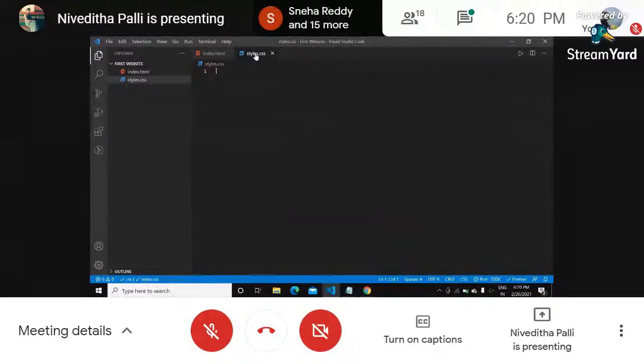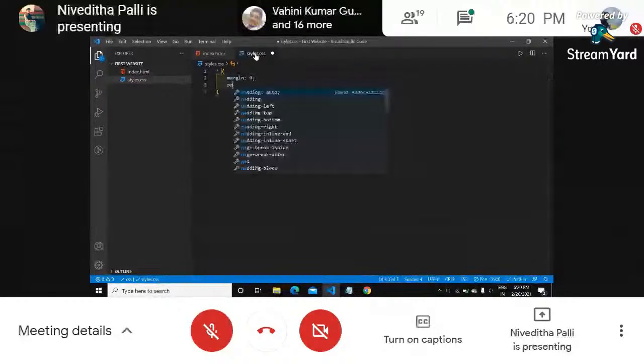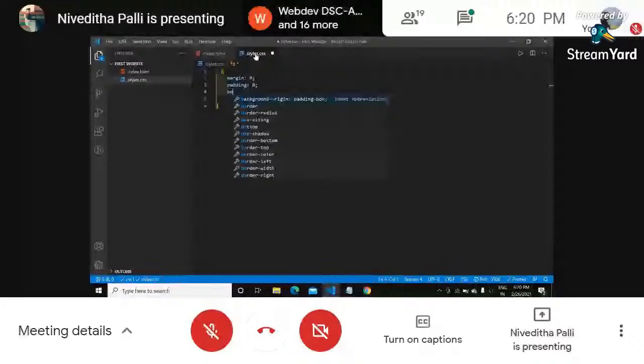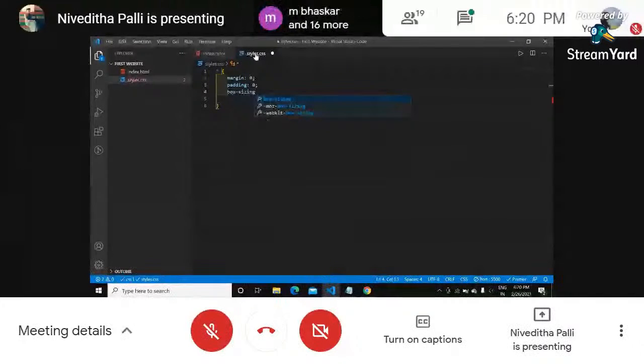The very first thing I'm doing is targeting all the elements in the code and making sure all their margin and padding are set to 0 by default.